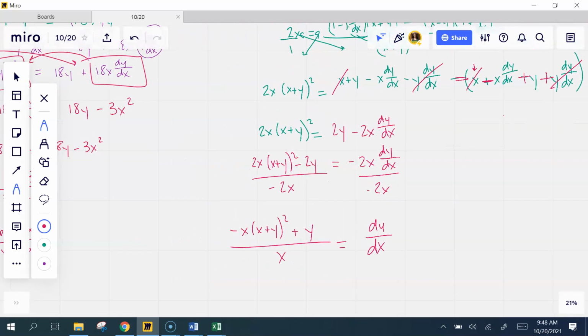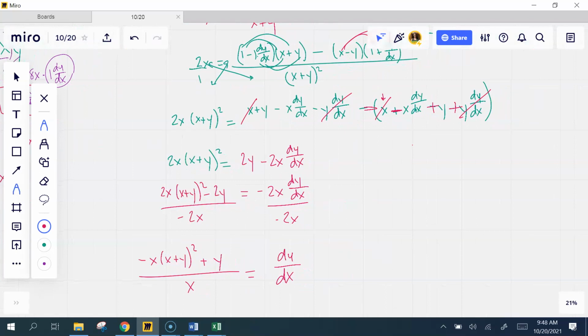Wait, how did you take a 2 out of the x plus y then? Well, you asked for maybe. I just divided everybody by -2. Well, I know, but x plus y does not have -2 in that. But that's all being multiplied right there, so I can take it out.